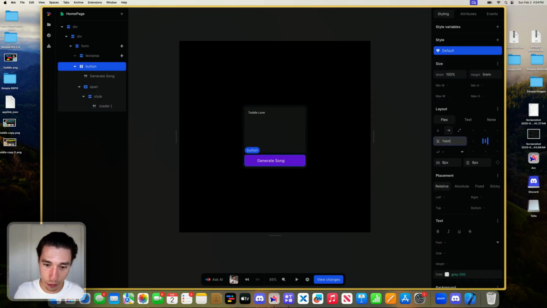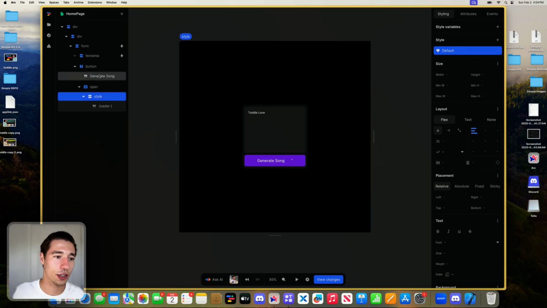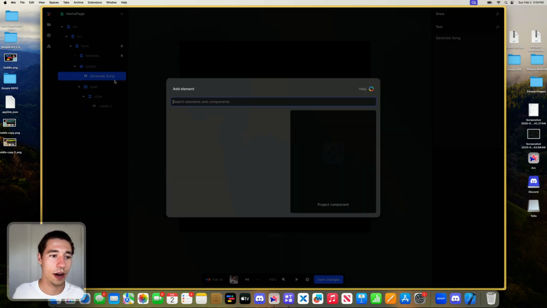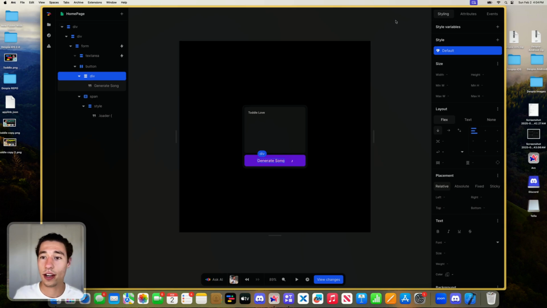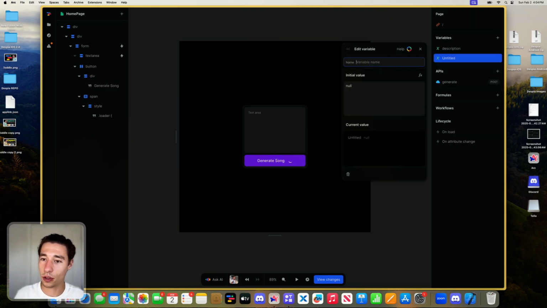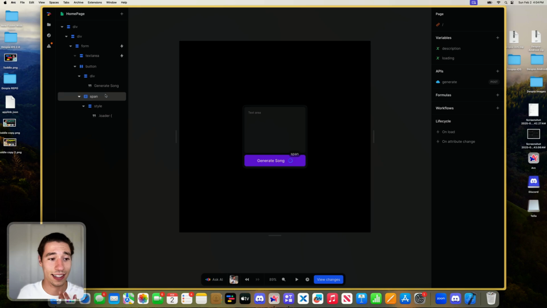I want to take that to the side. I want to do one rem, and then I can just go and wrap the generate song in a div block so I can show and hide it. So inside of here, I want to create a variable called loading, right? And that will be false. Variables can be also used to track state.